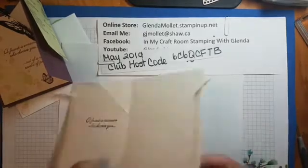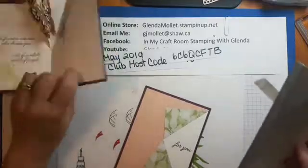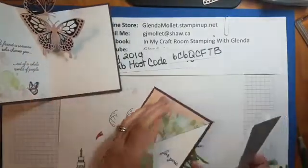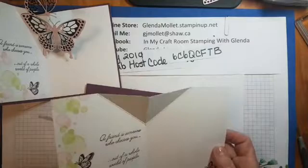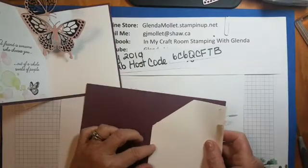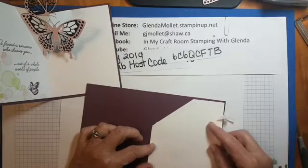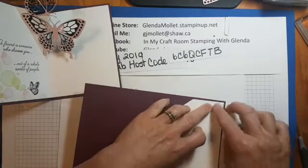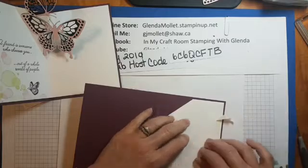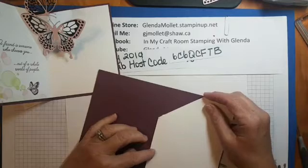Okay, now we're going to put this right onto our base. And I hope you can see that. So I'm going to fold it, line it up where I want it, which is just kind of on top of the fold there, but paying attention to the top and the bottom. Oh, well, that was kind of dumb. Oh no, I did. Okay.